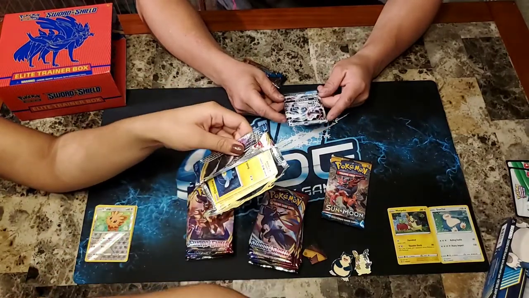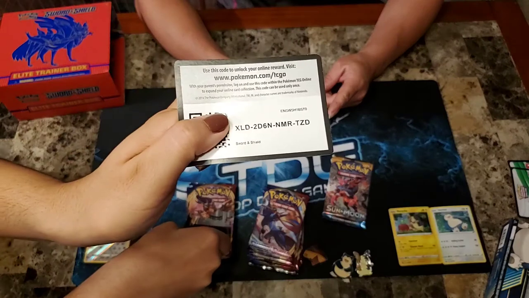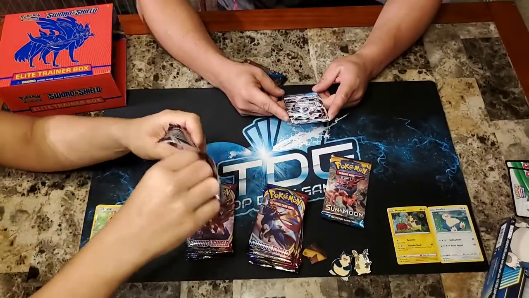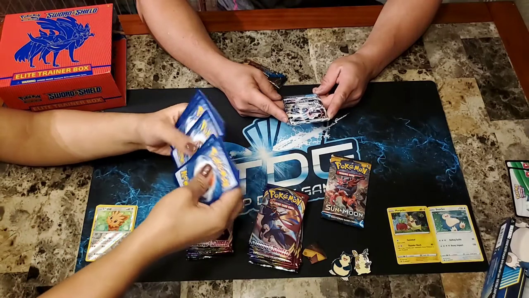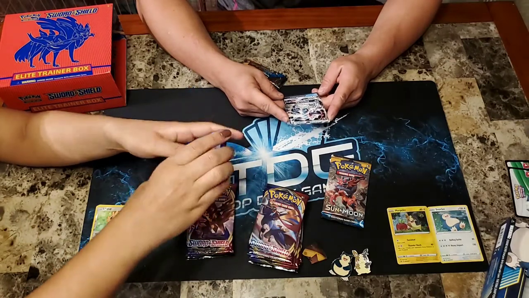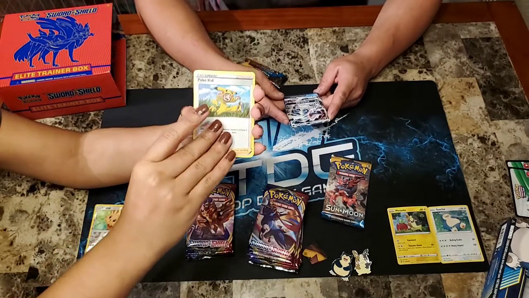This attack does 20 more damage times the amount of water energy attached to your Pokemon. I'm gonna save my frame. Oh, well. And then Roaring Seas, discard an energy from your opponent's active Pokemon. Grand Echo GX, heal all damage from all your Pokemon. That's pretty good.